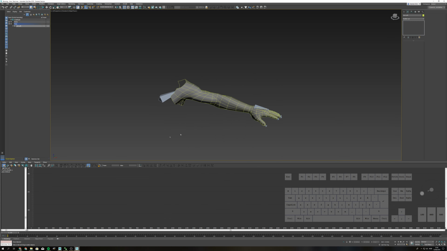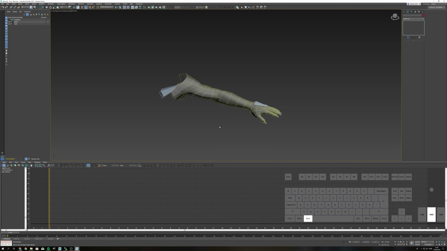If you start scrubbing the timeline, you will see that there is an animation in there, and it just goes through a series of motion where each of the limbs is bending and basically covering a basic range of motions. And this type of animation is extremely important for the skinning process because it saves an incredible amount of time, and at the same time it offers much better end results for skinning.